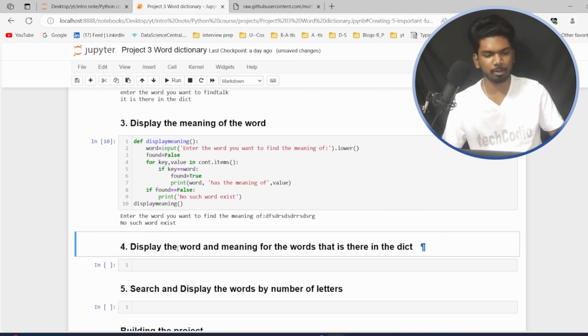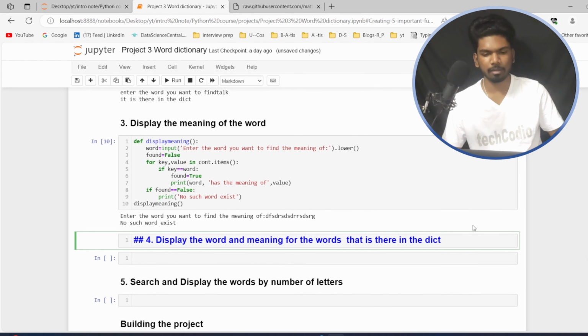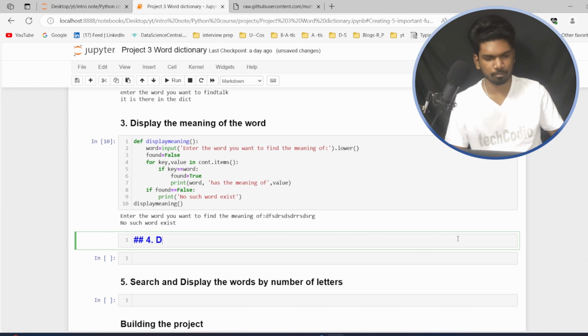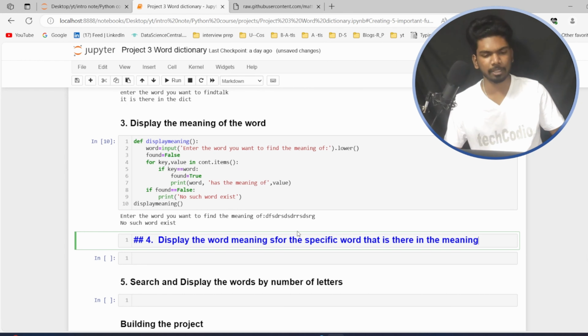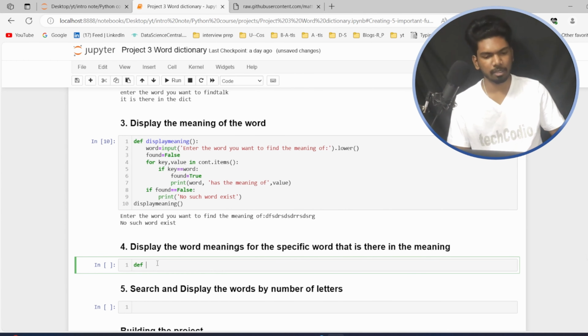So guys, I want to make a small change in the function 4. I want to display the word meanings for the specific word that is there in the meaning. So now let's create the function def display word meaning.